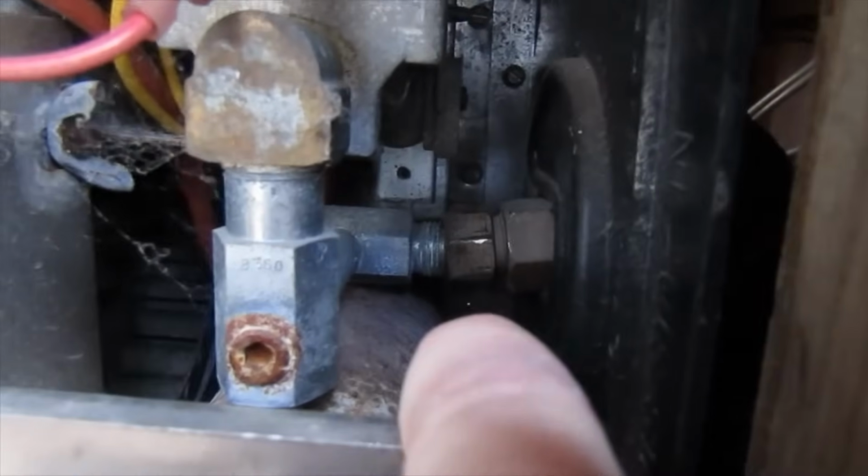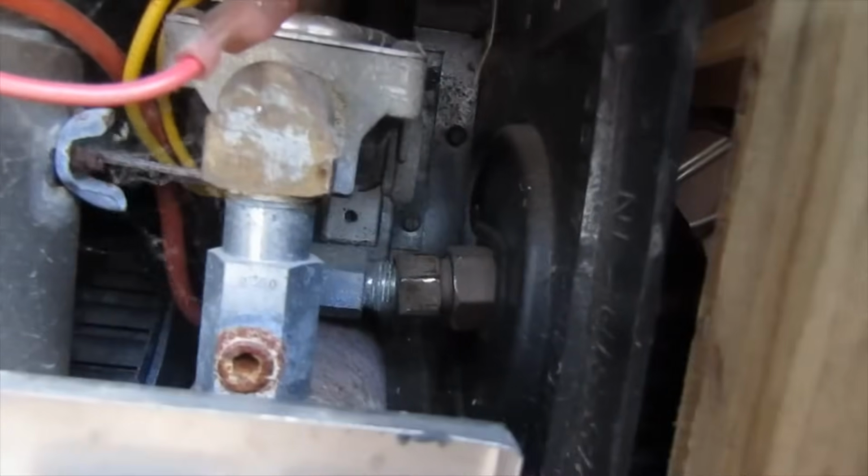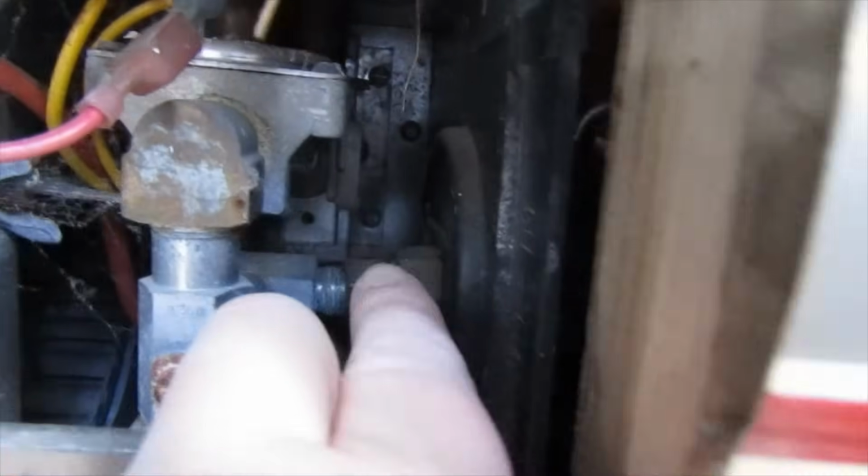See the issue I'm having? It's off. It's just the line is so stiff that it's holding its place there. I need to try to get that out of there. And I'm having trouble with that. From the inside, if I can reach my arm in enough to grab the propane line, you might be able to see back there. I might be able to pull it through there, but I just can't get my arm in there. Tight spots with these RVs. Everything is so hard to get at. Sorry, I felt like being a little dramatic because I just needed to vent.